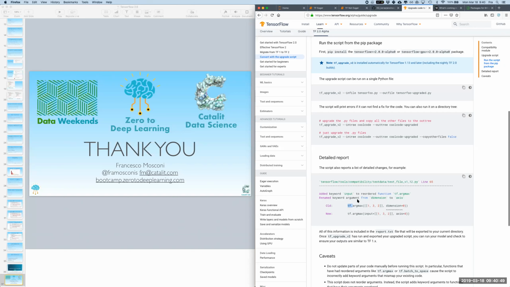So if you have imported a function, for example, from TensorFlow import a function, then it will not recognize it as a TensorFlow function. So my advice would be, if you have code that needs to be converted, to import TensorFlow and call all the functions as methods of the TensorFlow package, so that the compatibility script will recognize them and try to upgrade them.